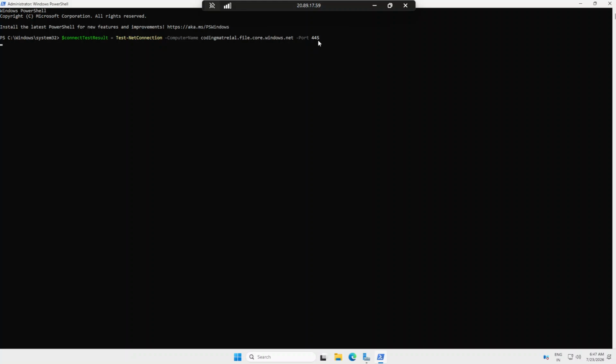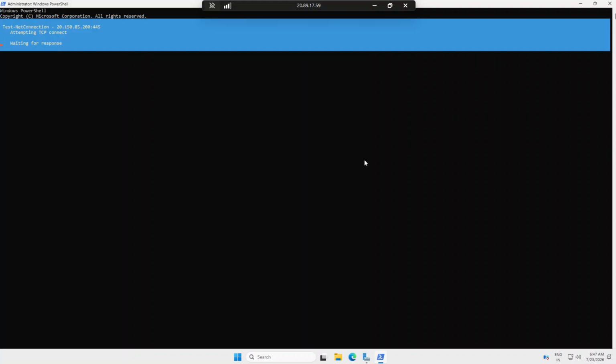Yes, I connected it successfully. Port number is 445. Here my TCP, Transmission Control Protocol, is connected.